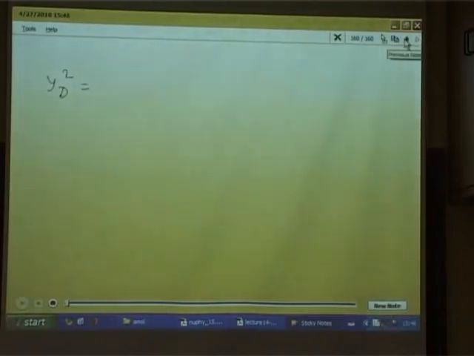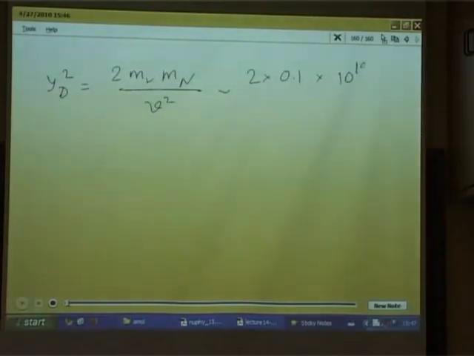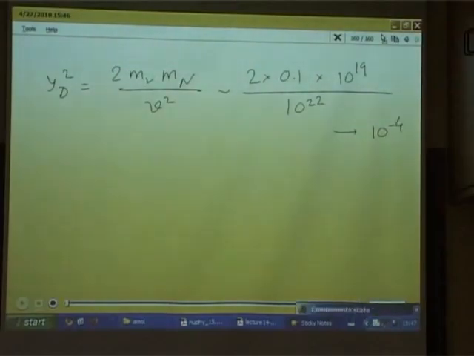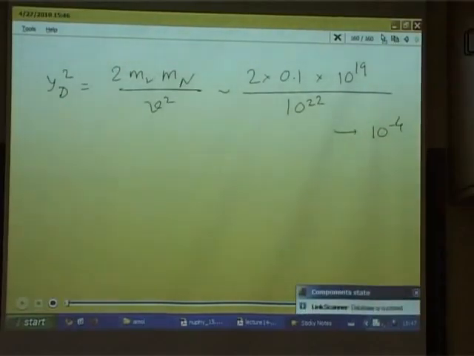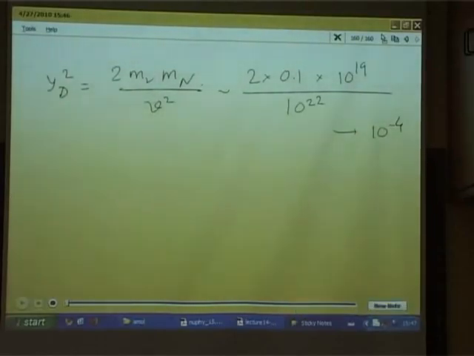So therefore, in Mn you lose both ways. If mass is very high, then yd squared, which was 2 mu times Mn divided by v squared, can be high. So this can be 2 times 0.1 times Mn, which is 10 power 10 GeV, so 10 power 19 electron volts, divided by 10 power 20. So this is 10 power minus 4. It's not very high. You can have a large coupling constant, but the mass is so heavy that you won't be able to produce it. So then they are killed.